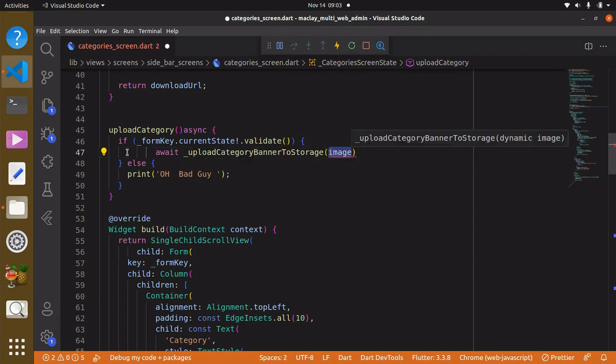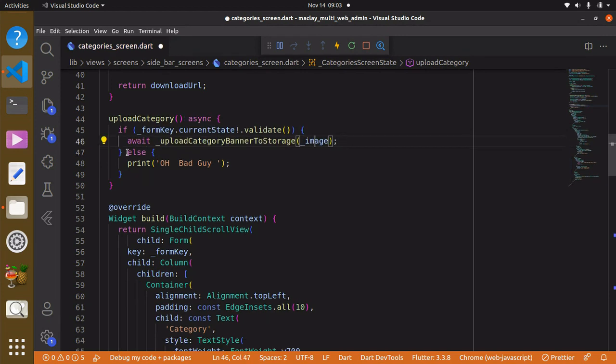And you can see now it's asking for the value to that variable. And the value is going to be the picked image. Seems good. And also we can store the result in a variable, a string, and we can call this imageURL. Okay, great. And hopefully you understand all this.